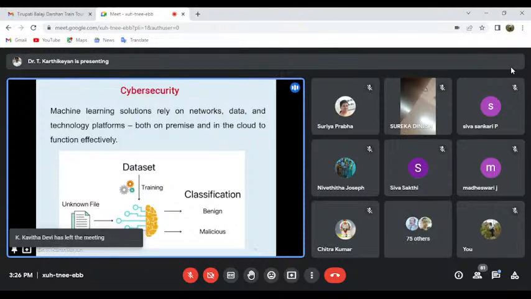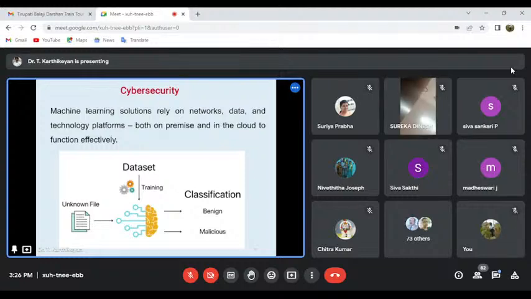When the data is flowing into the network, the threat increases. There are many hackers, and many malfunctions will occur, and because of that, the data may be lost, or the data may go into the wrong hands. To avoid this, we have to have a proper security system by using machine learning and artificial intelligence techniques. This can help companies protect their digital assets by detecting anomalies quickly and instantly triggering corrective actions also. So this is also an important thing.